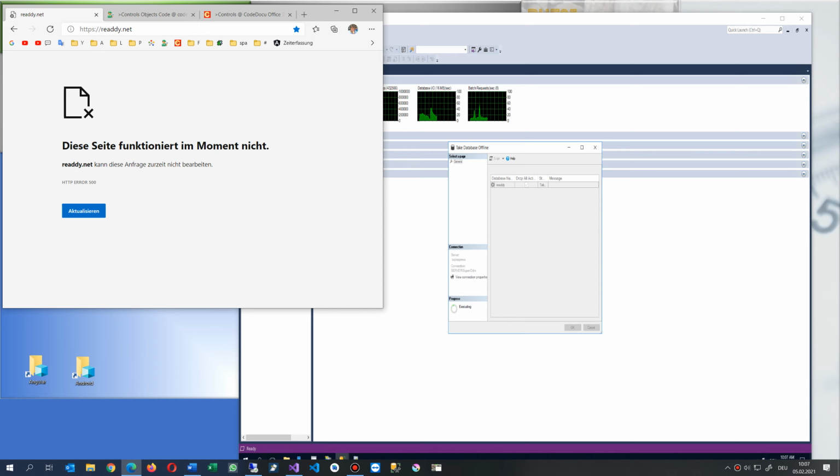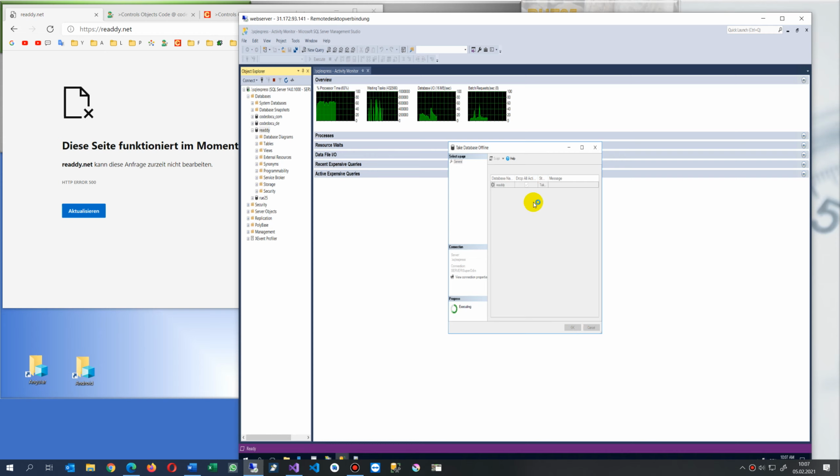So I will not really find a solution there. You will see now when this one is disconnected, and then I restart the application again, you will see it's running after this. But you have to do this, let's say, once every day.